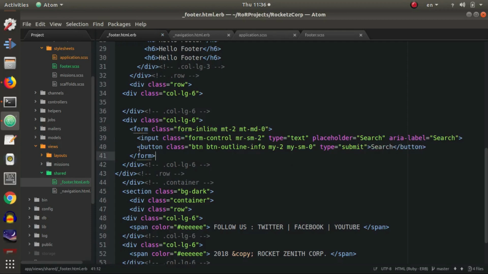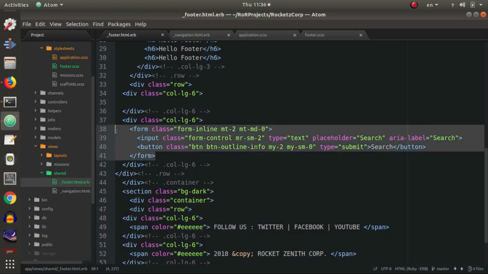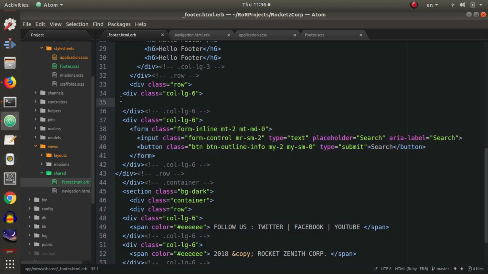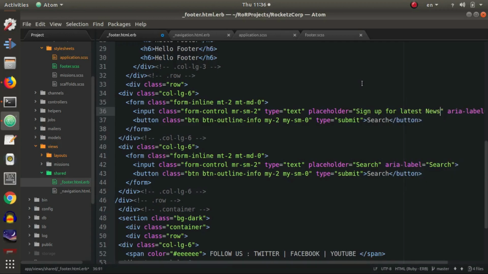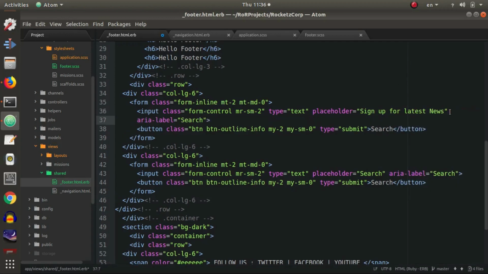Copy the form and then paste it into your other LG-6 column. Right? And then here for the left column, replace the search in the placeholder with sign up for latest news. And change the area label to newsletter.